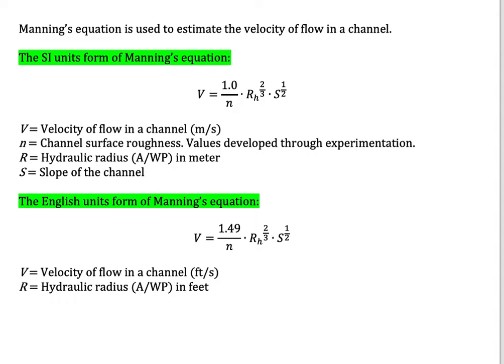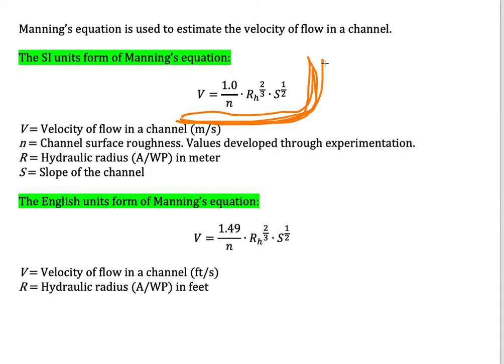Okay, so I just shortcut the Manning equation because it does the same thing as what Chezy does, but it uses the SI version. So we could simplify that the velocity for the Manning equation can be written as this one. Please remember this equation: velocity is equal to 1 over n times R_H, the hydraulic radius, to the power of 2 over 3, and S, the slope, to the power of 1 over 2.